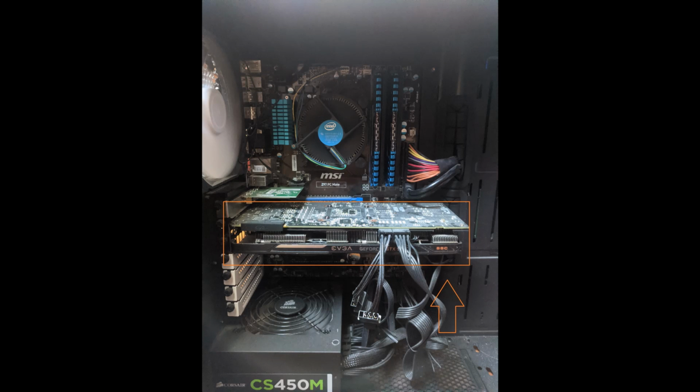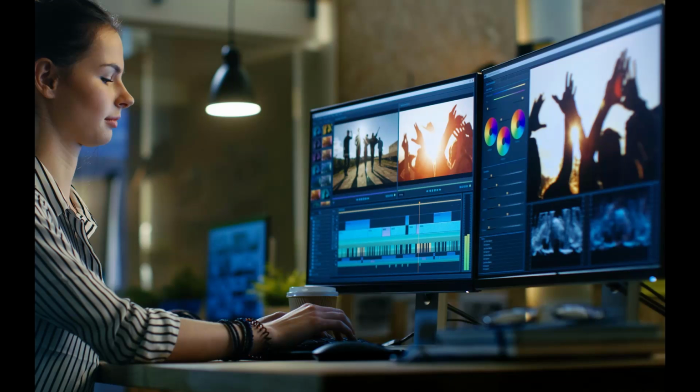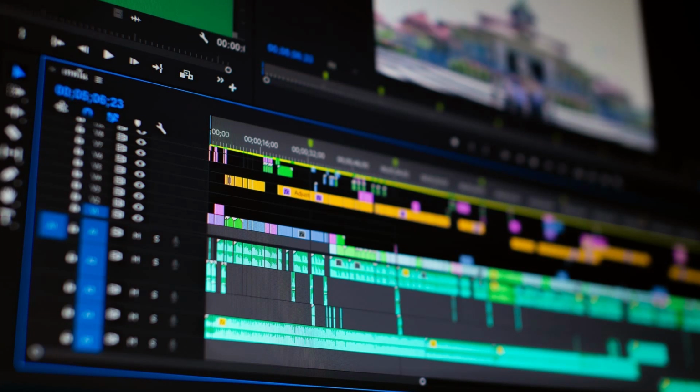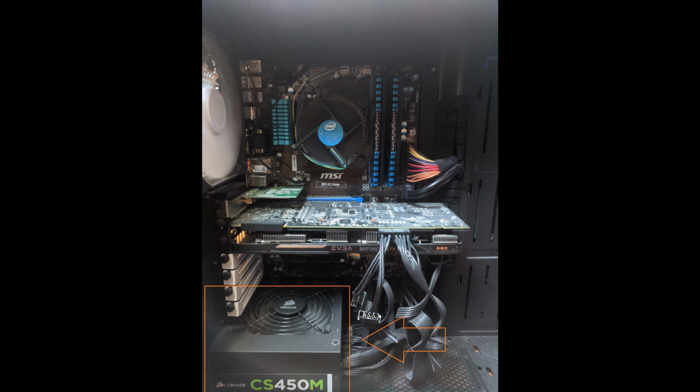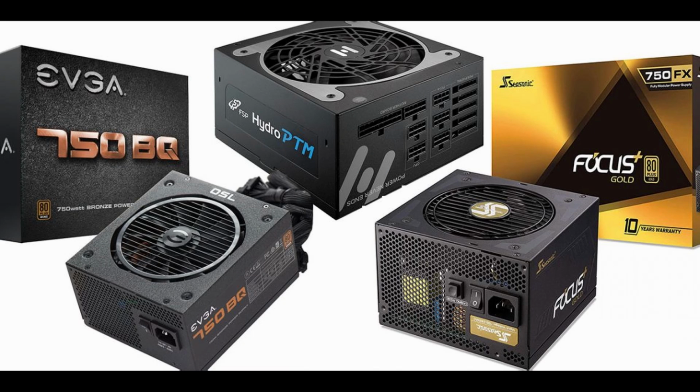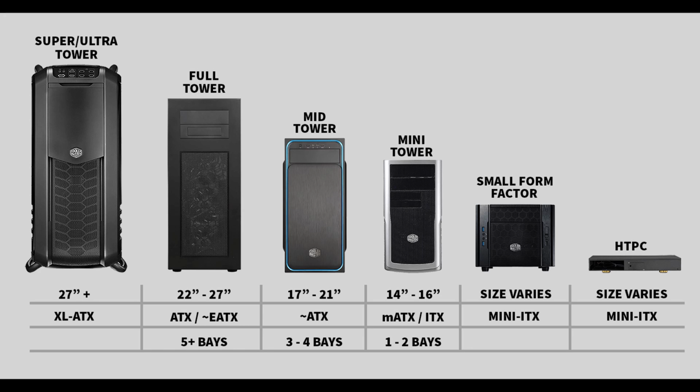This big card here is the video card. It helps render graphics for video editing or games. You won't need this if you don't play games or don't commonly use video editing software. These parts can be really expensive, so only get one if you think you need it. This block here is the power supply unit. This is what supplies the power to all the other components of the computer. Make sure to research and buy a power supply unit from a reputable supplier so that your computer is working efficiently and reliably. And finally, don't forget the case for your computer.